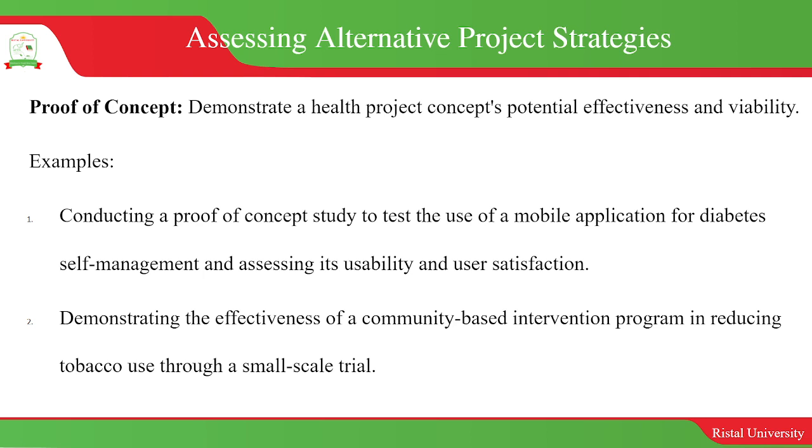If after a period of 1 year, we look at the maternal health outcomes, we compare the maternal health outcomes with the previous years, and there is no change, it means the concept is good on paper, but is not effective. It's not bringing about the desired change. So that is a proof of concept.